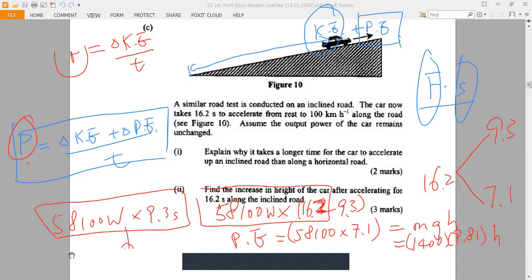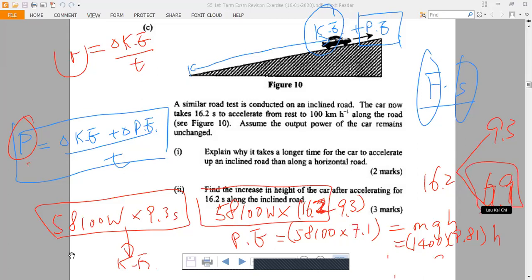Okay? Huh? 6 point something, so small? It's not really. Sir, I got 29. Oh, it's not 7.1. It should be 6.9, right? 29. Yeah, correct. It's around 29. Then why did you say 6.9? No, I mean this one. I did a wrong calculation. I mean the time remaining. It's not 7.1, it's 6.9. It's 16.2 minus 9.3. It's 6.9 for the time. Can you follow? Right?